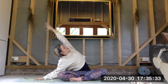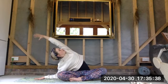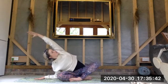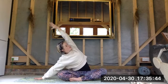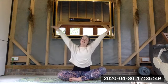And as we exhale, maybe folding a little deeper, option to come down onto the elbow, making sure that that hip, the sit bone, doesn't lift off the floor. So if it does, just coming back up onto the hand. Inhale, coming up through center.